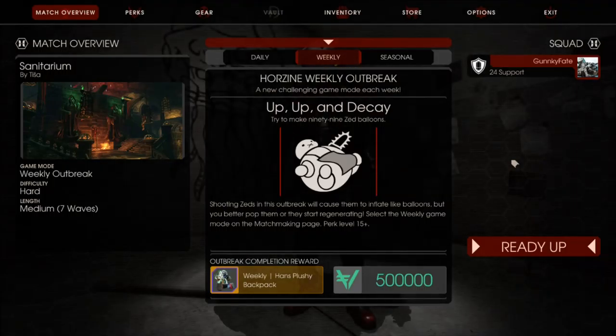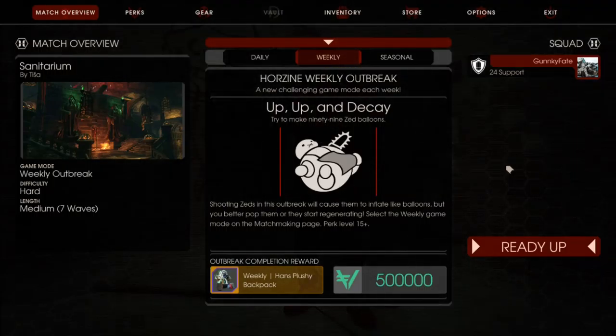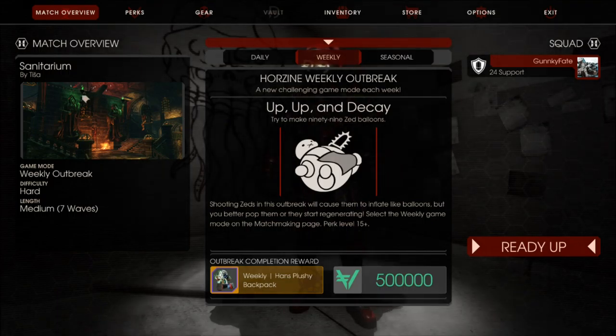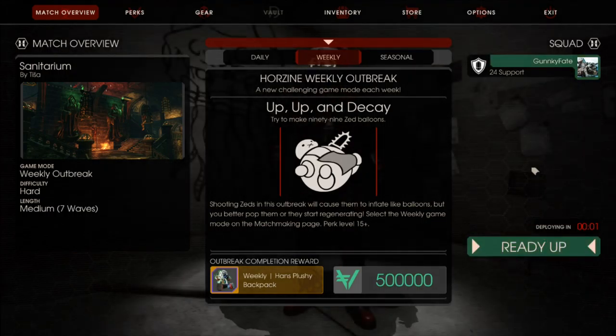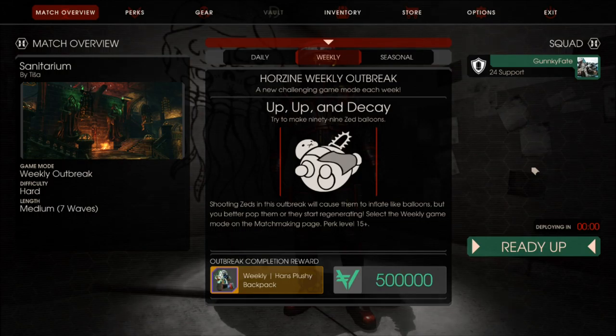What is going on, everyone? We're going to be playing some more Killing Floor 2. This is going to be the Sanctuarium map on the weekly outbreak, which is Up, Up, and Decay. Going to be doing level 24 support. Let's get this.